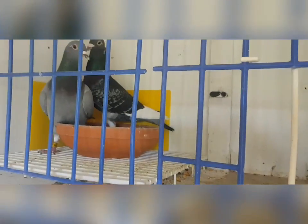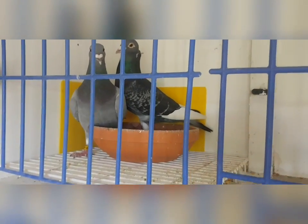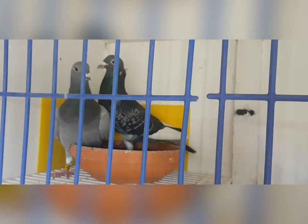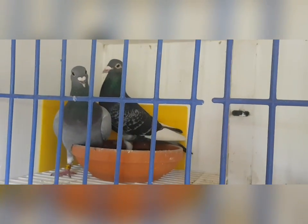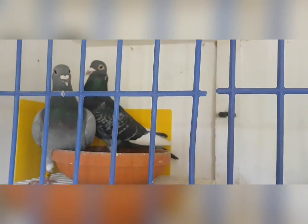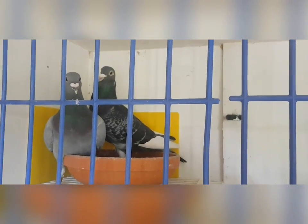And then these 2 here, the cockbird here is the one who previously went with a hen who was unfortunately not able to lay, and unfortunately we lost her a couple of weeks ago. But he does have a new hen bird now, so obviously they are locked up so that they can pair, and they seem to be getting on really well. They've been paired now for the last 3 days, so things are going well with them.